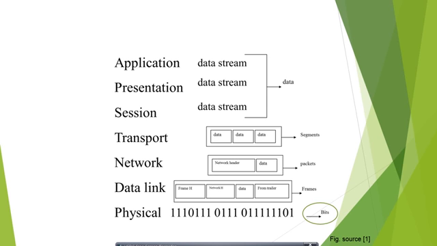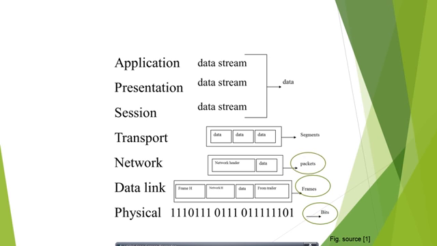At each layer, the nomenclature used for the data is shown in this slide. So let's start with the lowest layer, the physical layer. Data in this layer is called bits.